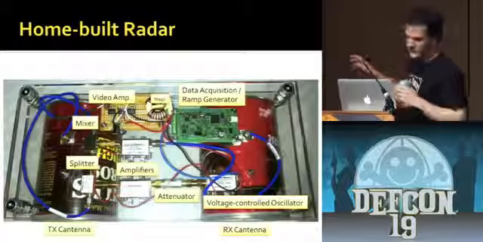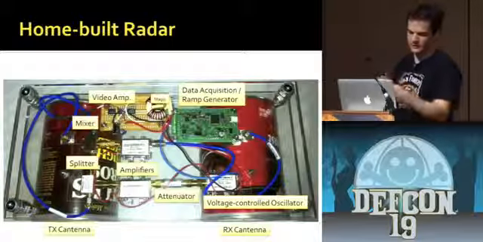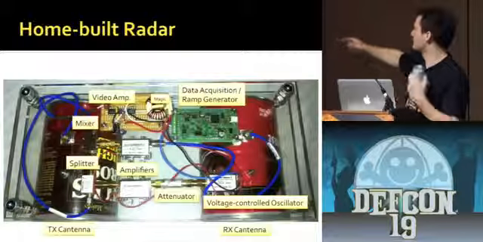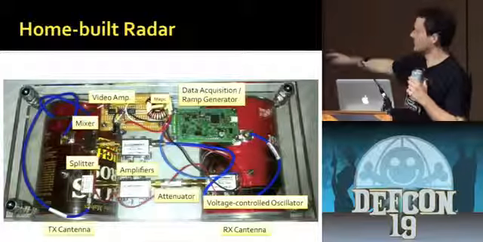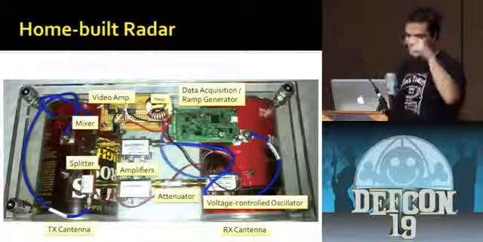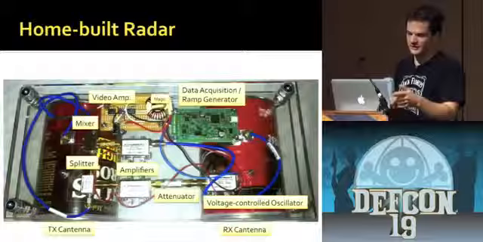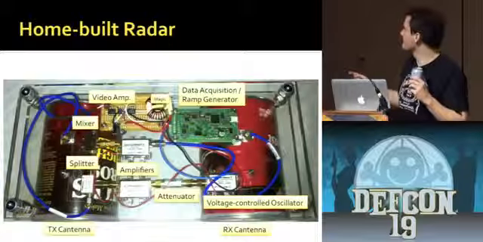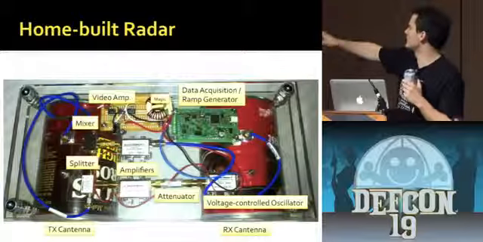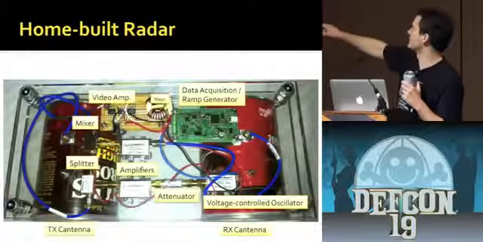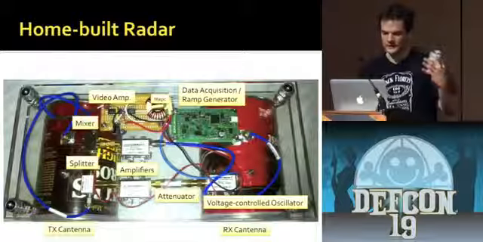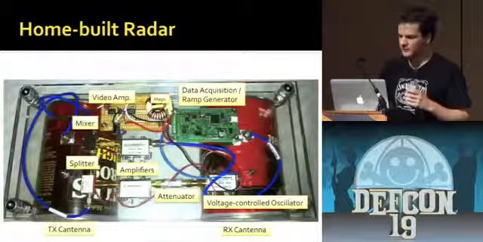So you can see all the components I was talking about before. We have the VCO first, which gets a signal from that green board, which is actually generating our ramp now, so it's computer controlled. So the VCO goes to the attenuator, goes to one of those amplifiers, and then you see the splitter out there. One of those signals goes to the transmit cantenna, which you can see at the bottom. And then the other signal goes to the mixer. The received signal goes to one of the other amplifiers into the mixer, and then everything goes out to the video amplifier and then back into the board. So that's pretty much all the components we just talked about.